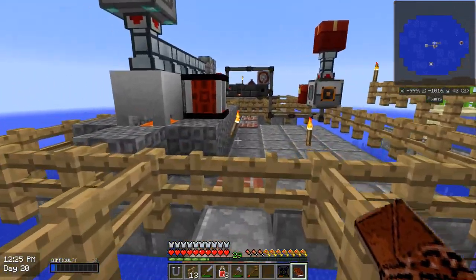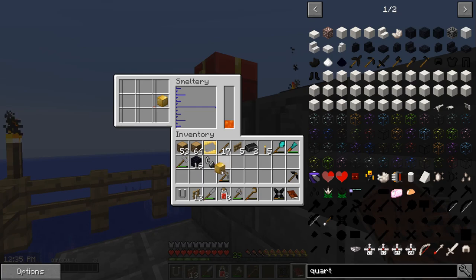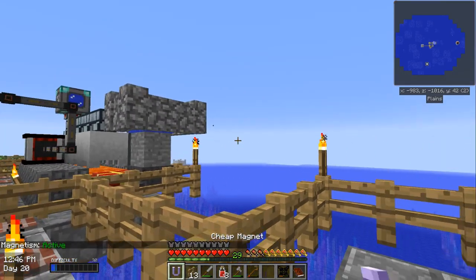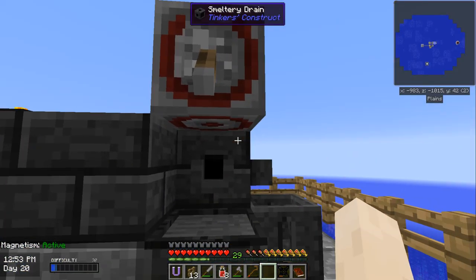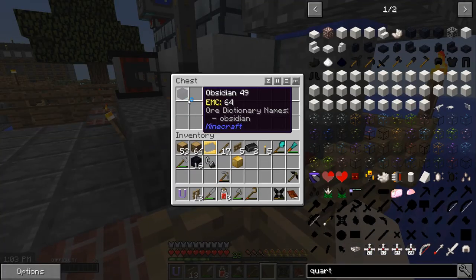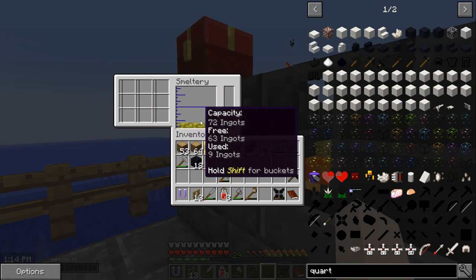Let's go back here, and we're going to remelt some aluminum brass. I want to try the plate with aluminum brass to see if that works. So let's put one block of aluminum brass in here. And this is going to take a little bit longer. When you put a block instead of the ingots, it's proportional to the quantity of material. I'm just waiting for this to finish. That's another obsidian. That's two more obsidian. And finish. Come on. Yes, perfect.